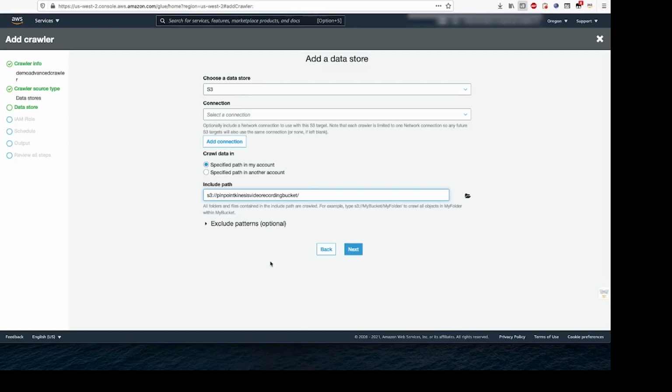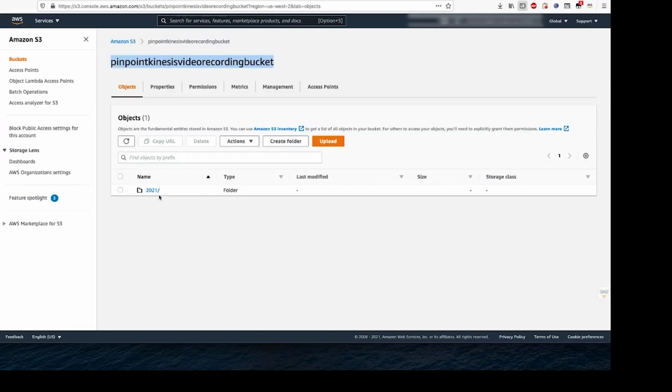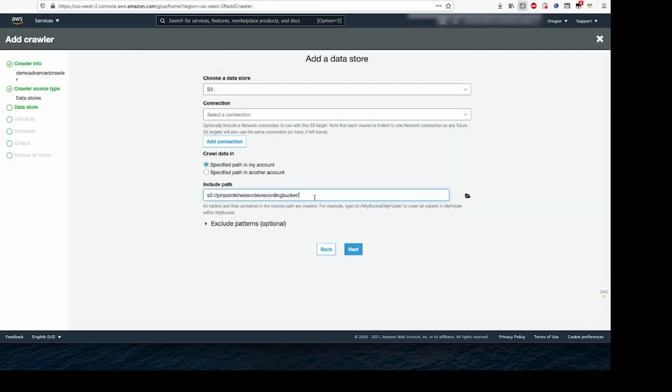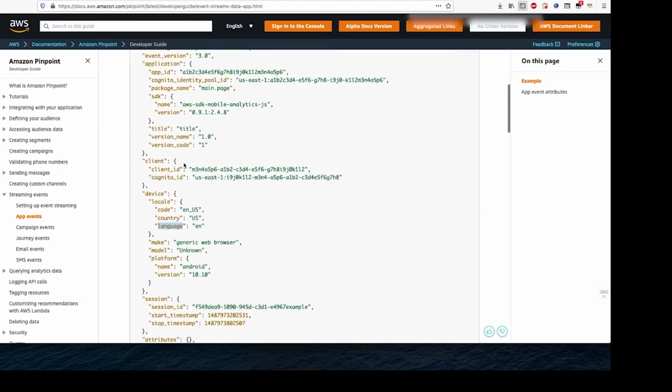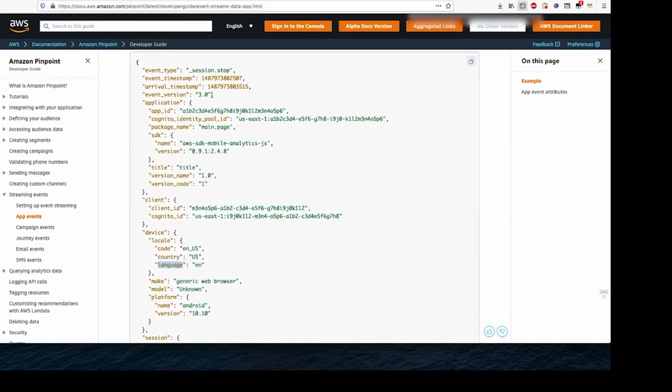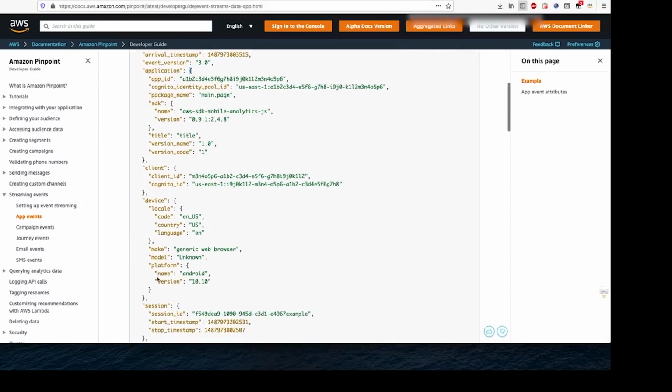Everything in my bucket is separated by dates, but it doesn't matter, Glue would crawl that for you. So you just need to put this, so the content of my bucket gets crawled. Mind you, the format of data coming into my S3 bucket, despite being split by different times and dates, is always the same. The format would always be in this structure. It's just that the values would change.